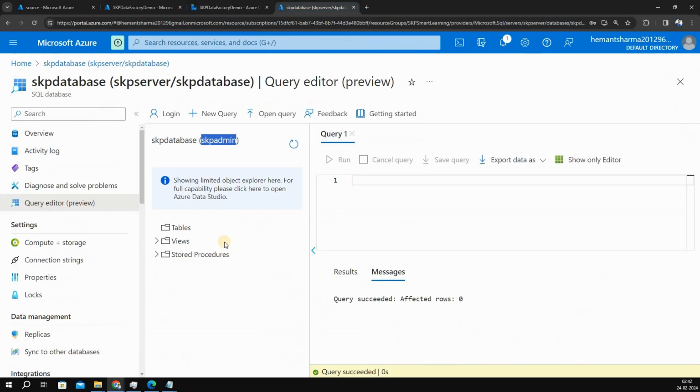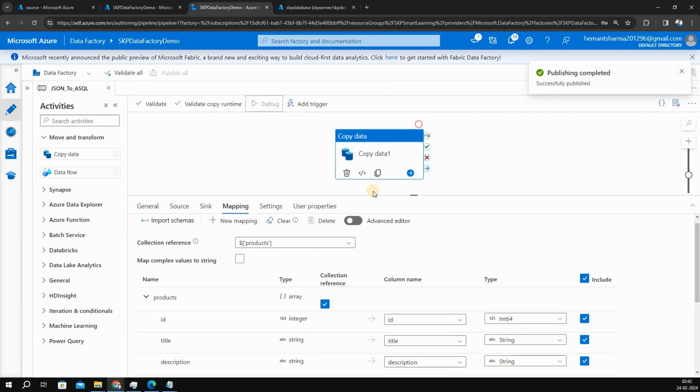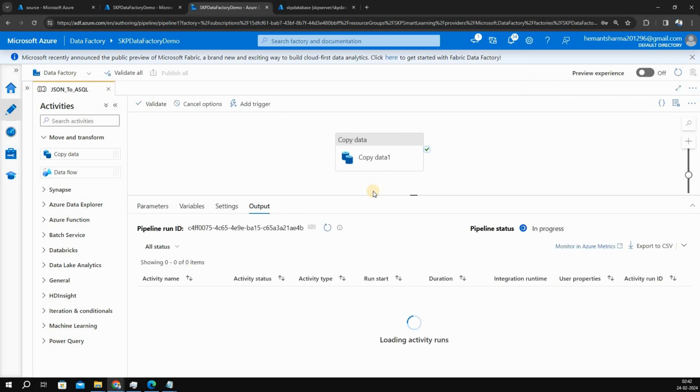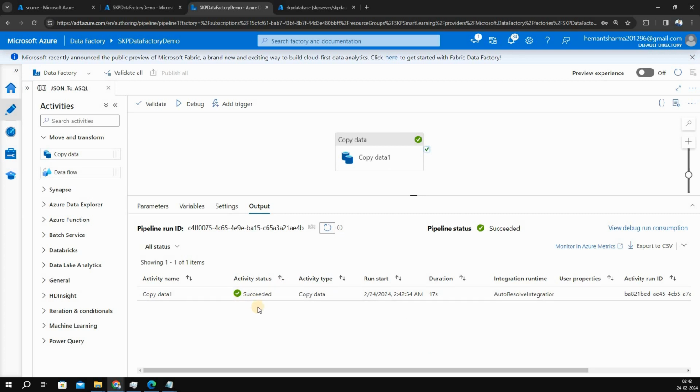Okay, I will show you. We don't have any existing table with the name product here. I'm going to run this pipeline. You can click here on the refresh icon and see that it succeeded.